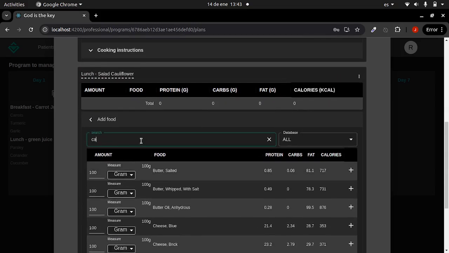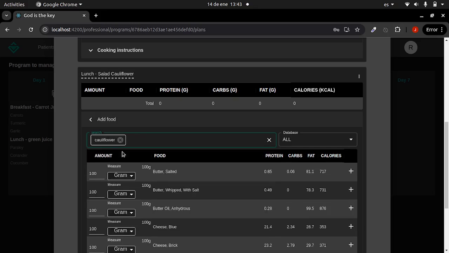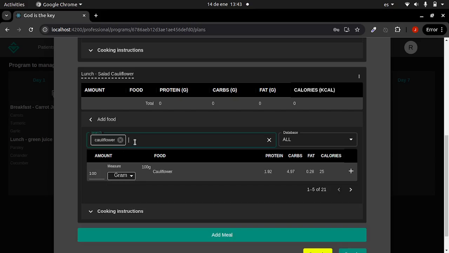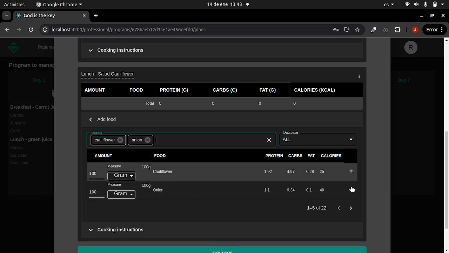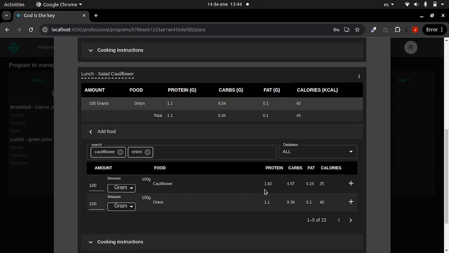And I will add another scent, maybe onion also. Again, onion is one great food.